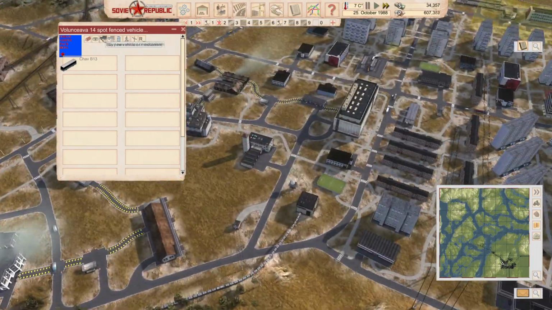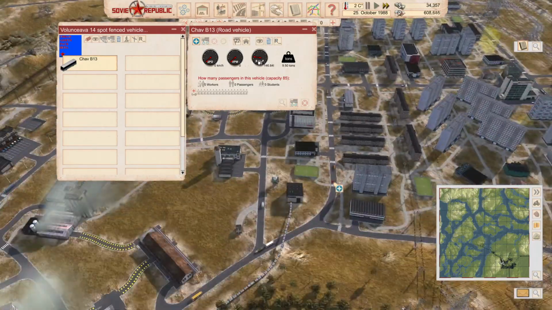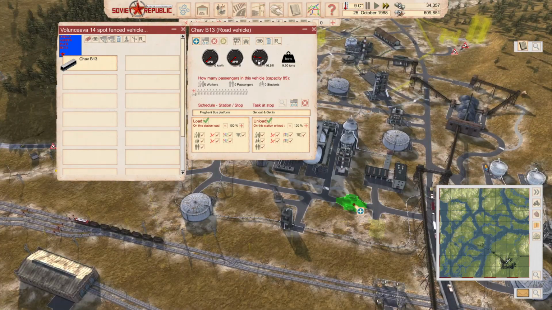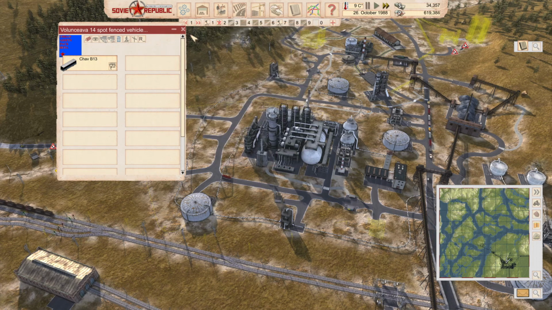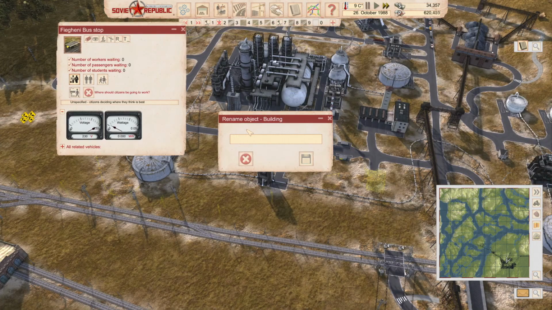And then your job is to come and deliver workers to here. Unload. I think I better rename some of these so I can actually see what I'm doing. Refinery. Call it refinery drop off.